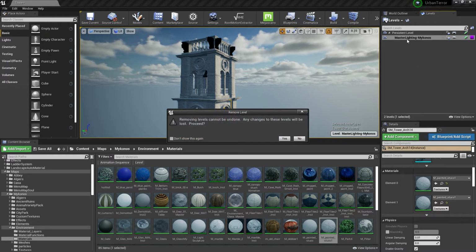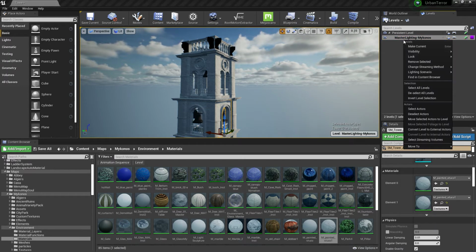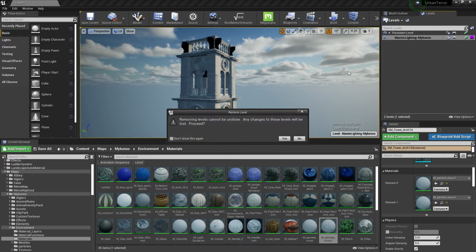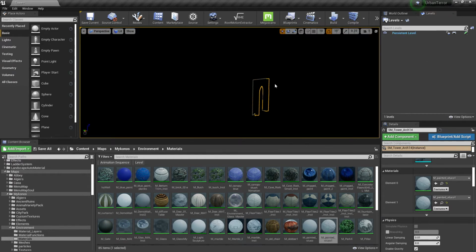Okay, so we have our master lighting, and we just want to say, okay, we don't want to involve that in our save, so we can just go ahead and remove the selected. We say yes, and it removes that. But our lighting is still there, because it's a static mesh, so we're baking the information into the mesh. So it won't jive with whatever is surrounding it. For example, if you have an object close to it that's casting shadows, it won't cast shadows onto this object or bake in the shadows, you know what I mean, as you would normally expect.